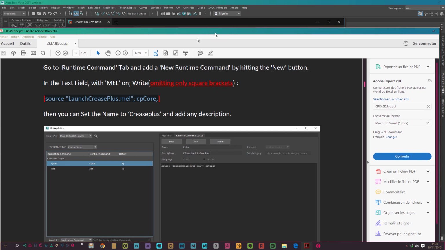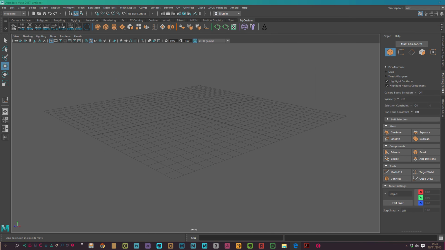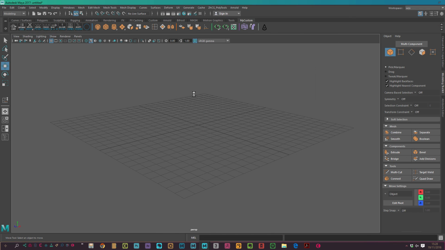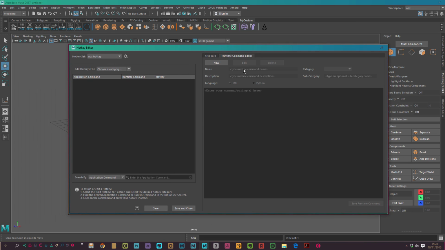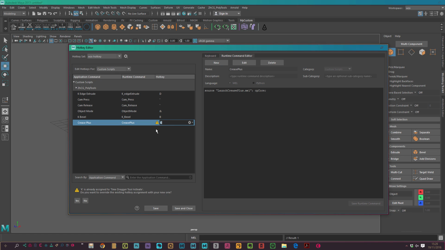I will copy the code here and create the runtime command for this. We can call it Crease Plus, and let's assign the keyboard shortcut.